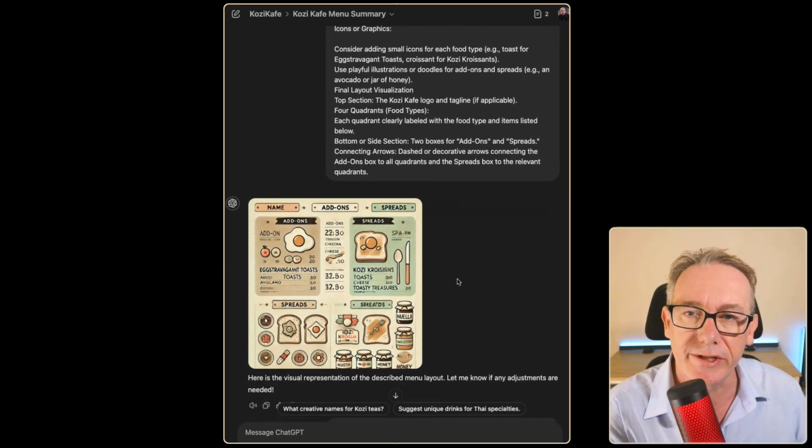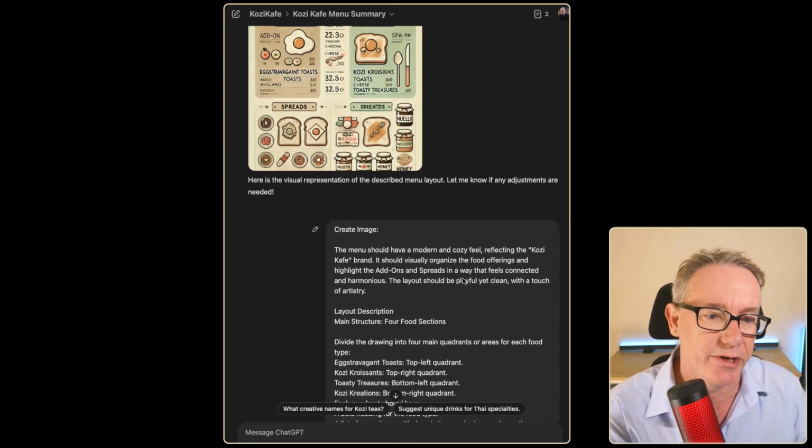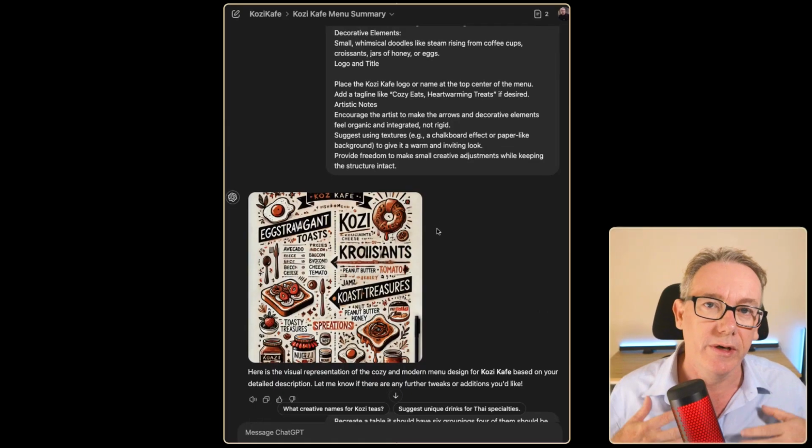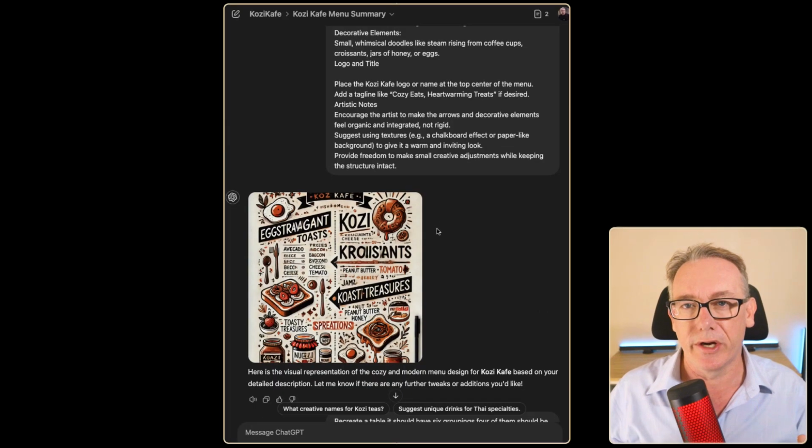We've got greens and yellows. We've got this nice iconography for the eggs, the toast, etc. But we can run it again and we'll get a second look and feel coming through here. And you can iterate as many times as you want till you find a design that you like.